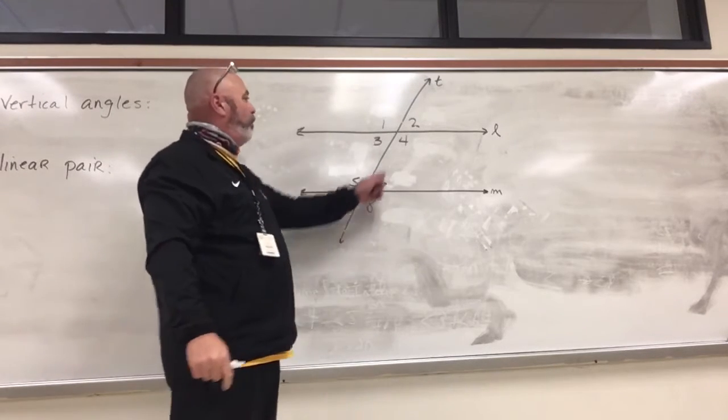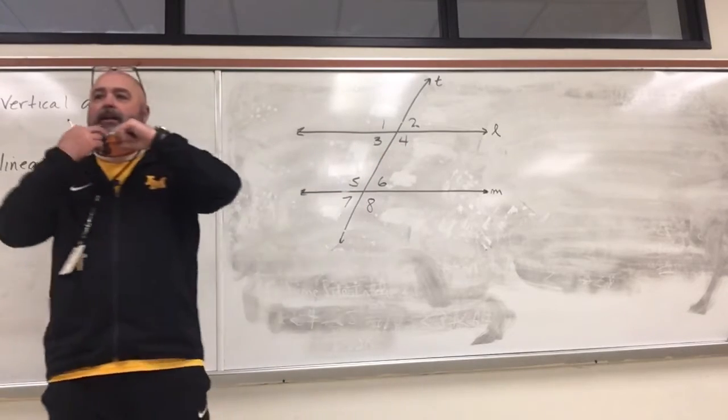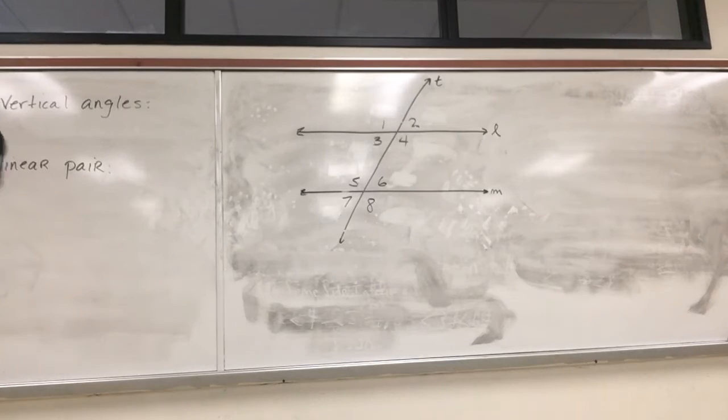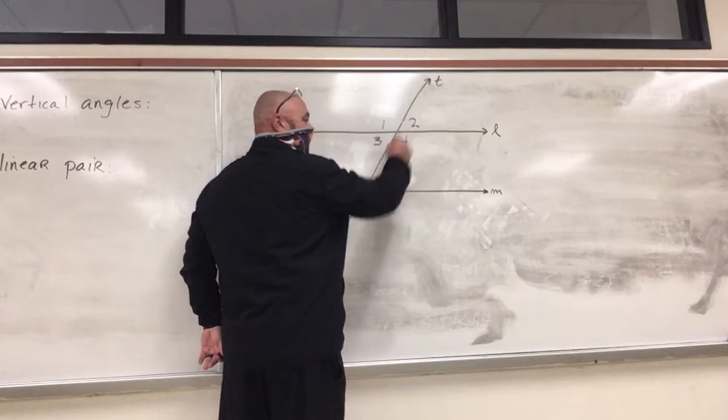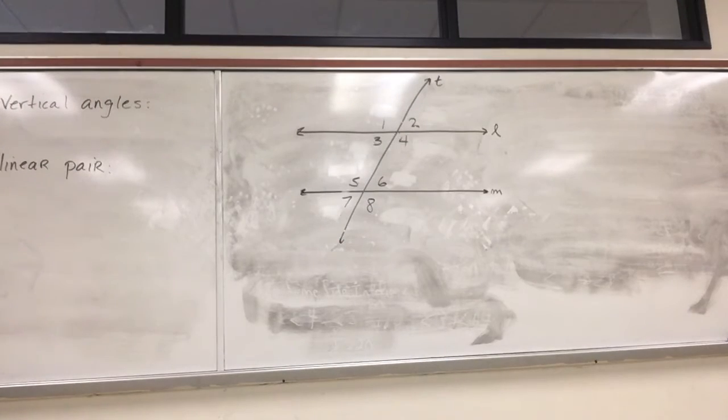And what do you know about them? What if I was to take angle 4 and add it to angle 6? What would I get? They're not equal. What are they? Wow, what, did we sleep yesterday? So if I take angle 4 and add it to angle 6, what am I going to get? Well, look at it. It makes a line, doesn't it? And what's a line equal to? 180 degrees. So angle 4 plus angle 6 is equal to 180. Terrific.